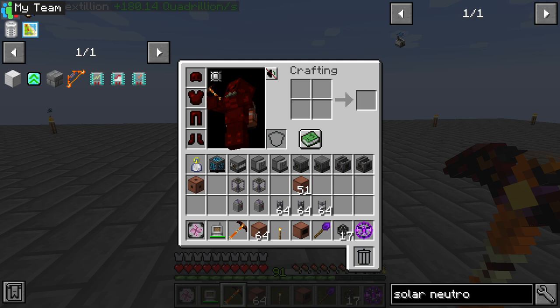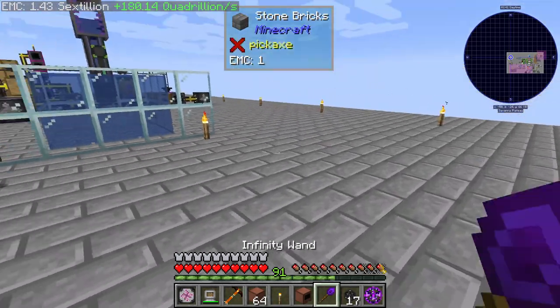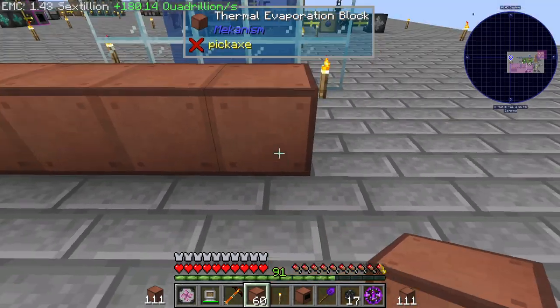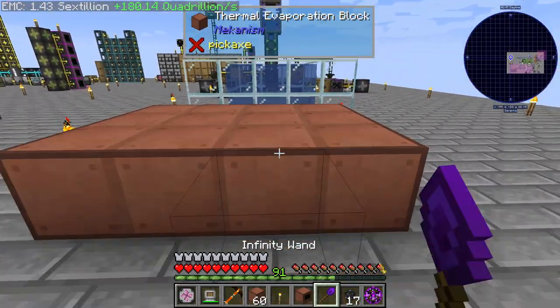Okay, so the thermal evaporation setup multi-block. It has to be a 4x4. I can't make it bigger than a 4x4. So 1, 2, 3, 4.